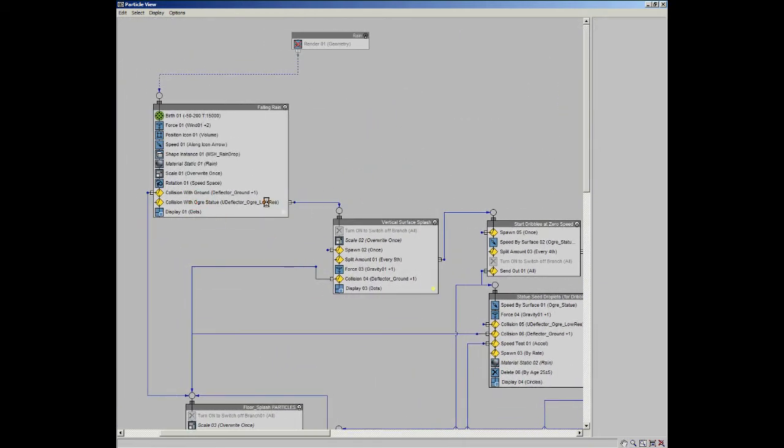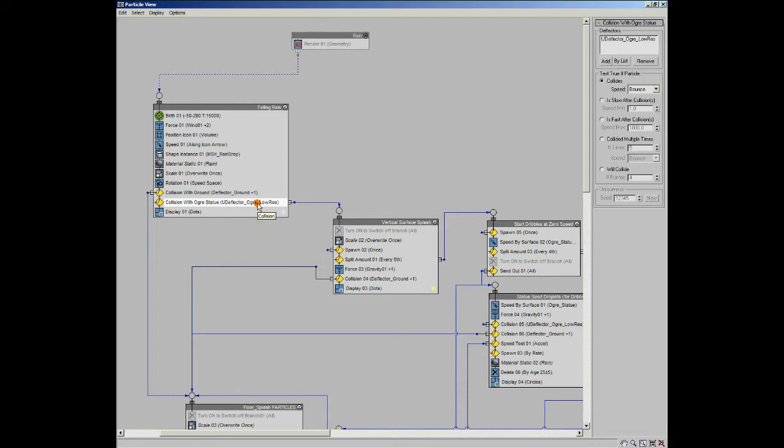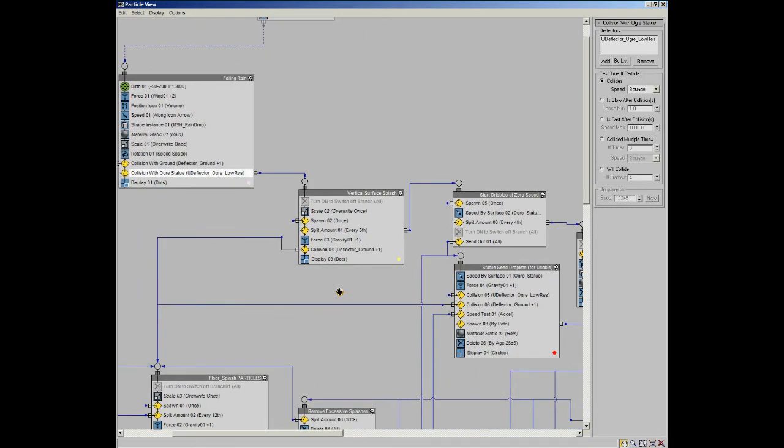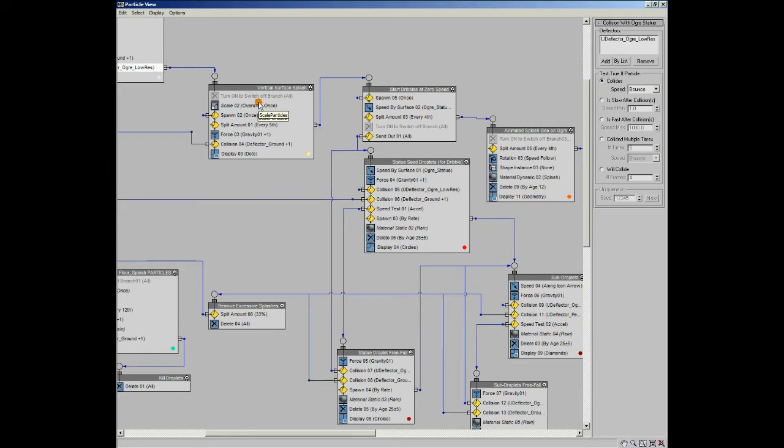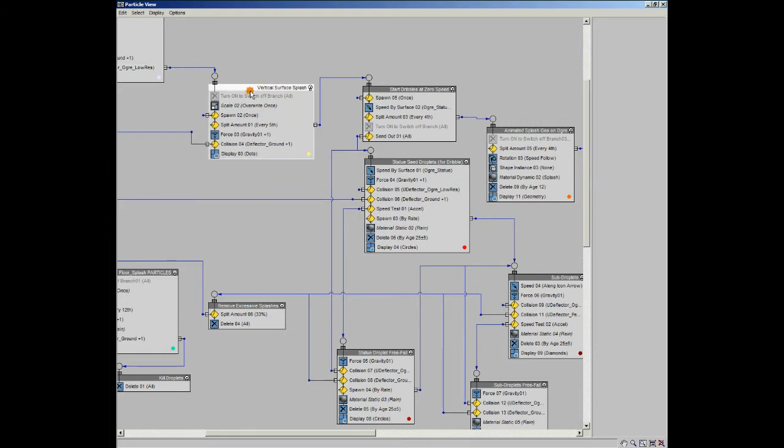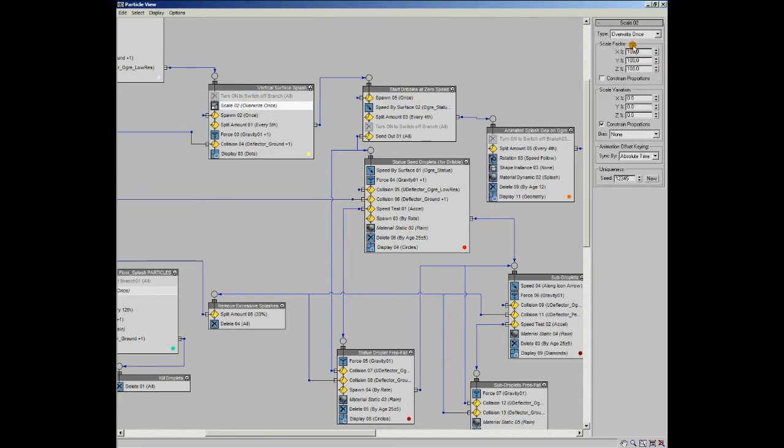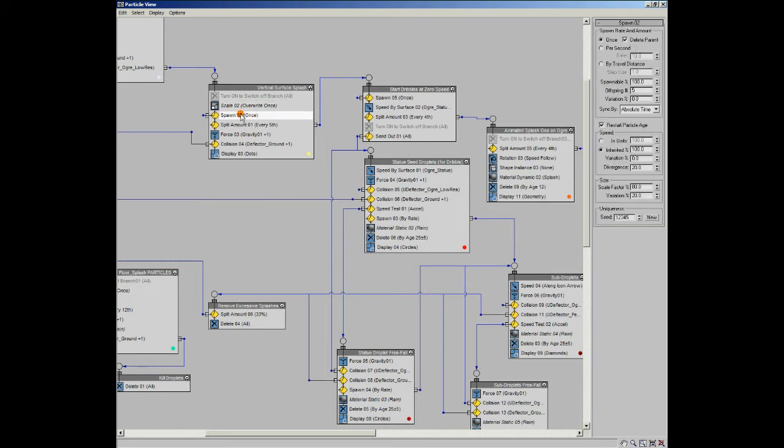Any particles which collide with our ogre statue go into the second part of our flow, which is probably the most complex part. So the first thing we do is we have this event called vertical surface splash. And what that does is, the first thing is it actually scales our particle, so we've got a uniform scale again. Otherwise, we'd have this stretched particle effect.